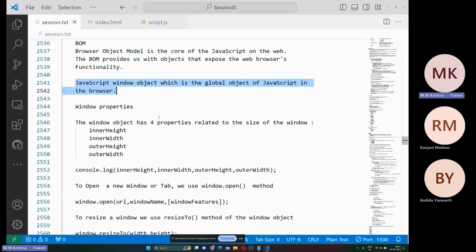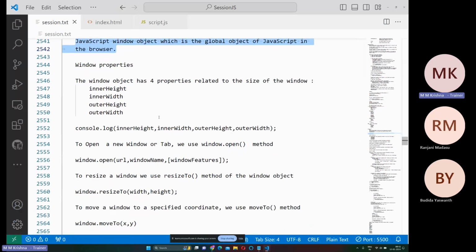And when we are talking about the properties of the window, window has four properties related to the size of the window: inner height, inner width, outer height, and outer width.